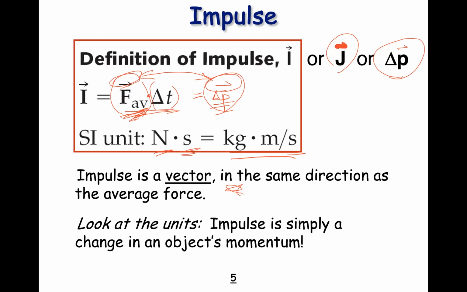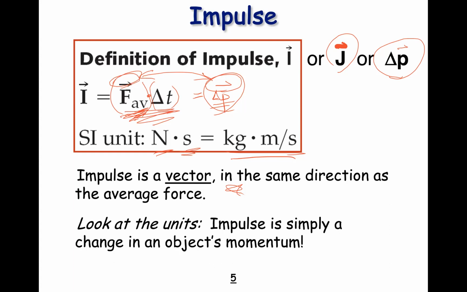So once again, impulse is kind of just a fancy term for change in momentum of an object as a result of a force acting for a short period of time. Now it could be a long period of time, but in this class we're always going to assume very short periods of time, for reasons that will become clear coming up when we talk about conservation of momentum.